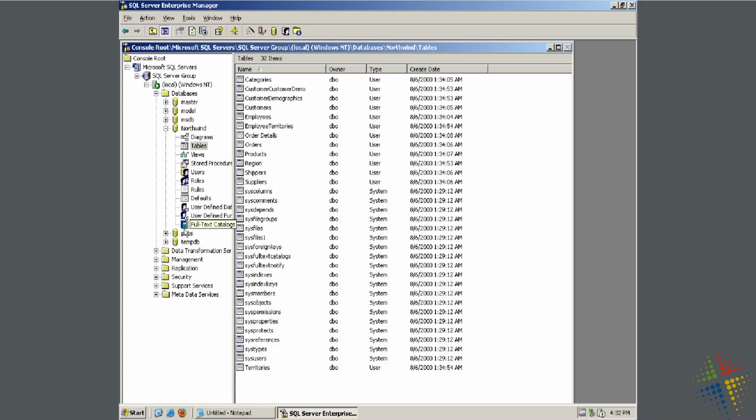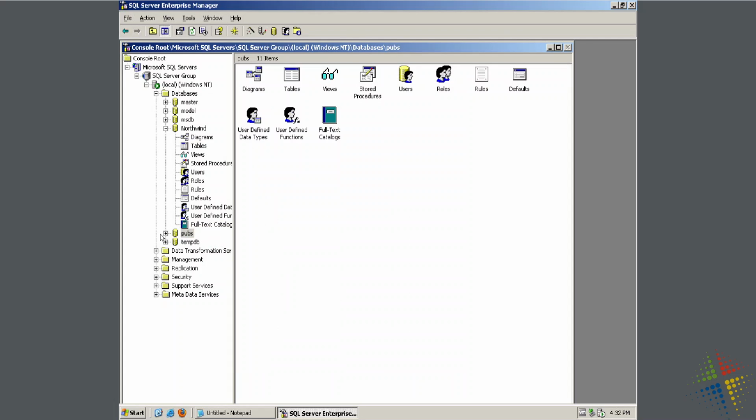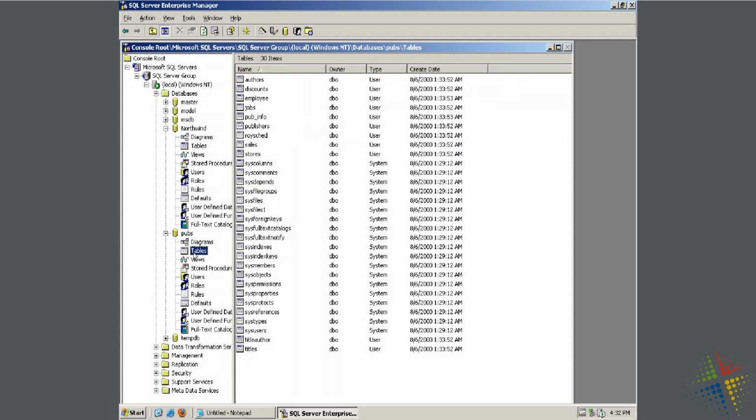No. Let's see, what other tables are there? Oh, is that under master? Got to find the right place here.